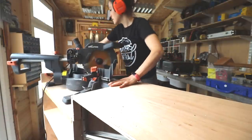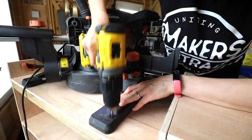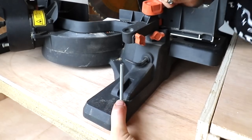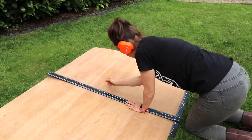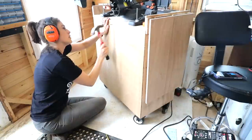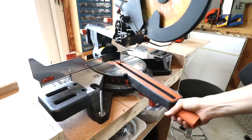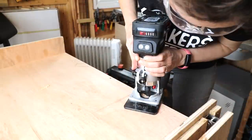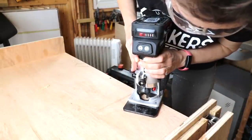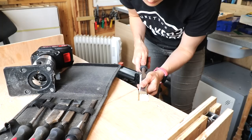Time to get the mitre saw level on top. I drew around it in case it moved, and pre-drilled and bolted it down. I'll cut the excess off when I know I'm nearly done. I also marked and hand sawed some backboard and hammered it on — again giving it a little bit more strength. But let's fast forward to when I realised the mitre saw's handle hit the top shelf. The easiest workaround was to draw where the protruding handle needed to go, unbolt it again, and router a notch with a straight bit. Bear in mind my plans are easily adaptable to your own mitre saw, and you might not need to do this.